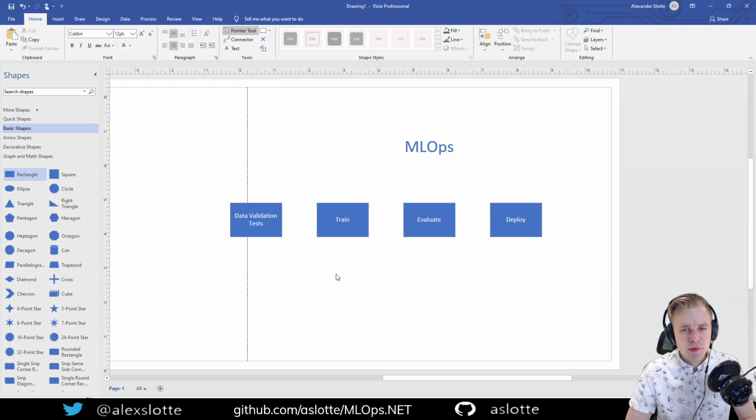I think I've probably discussed this before at some point, but not in the MLOps.NET context. When I speak about data validation tests, I think about ways to make sure data actually makes sense to us. If we have data with prices, we need to make sure we don't have any negative prices. If we have data with date ranges, we have to make sure the date ranges make sense, because if they don't, they can definitely skew the model and make it very strange for us.